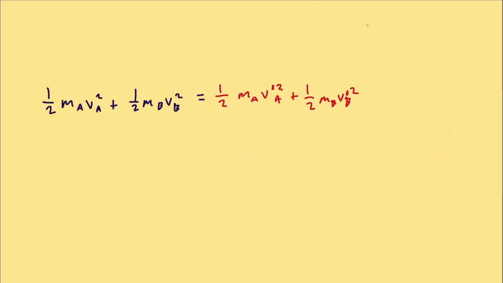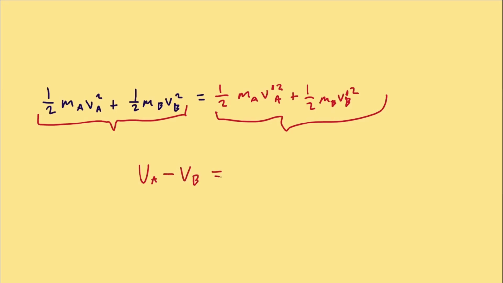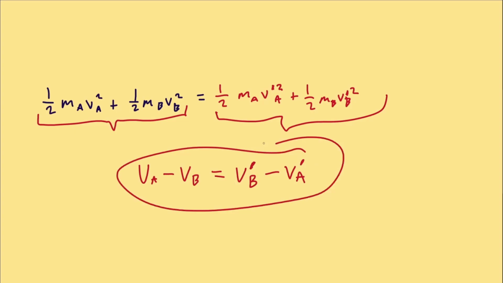The conservation of kinetic energy in equation form is this, and don't worry about this. This is simply kinetic energy of two objects before versus after. And this is a really fat equation. But there's a shortcut one that we can derive from this, and I'm not going to go through the derivation. But the equation that you get is that velocity of object A minus velocity of object B is equal to velocity of object B minus velocity of object A after the collision, which we label by priming the quantities with these symbols. This is what we discovered in relative velocity all the way back in 2D kinematics.